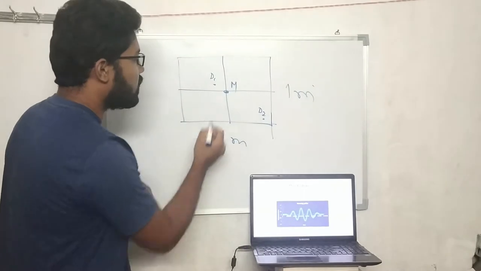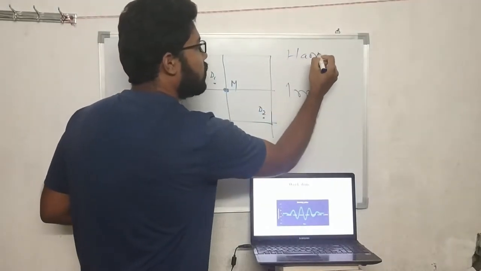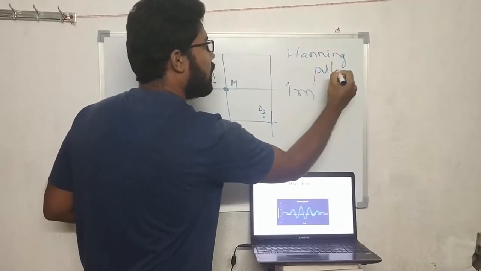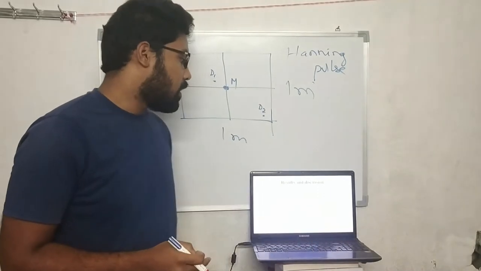At the midpoint, the load applied is called a Hanning pulse. You can see on the screen the wave that is called a Hanning pulse, which is applied at the midpoint for excitation purposes.